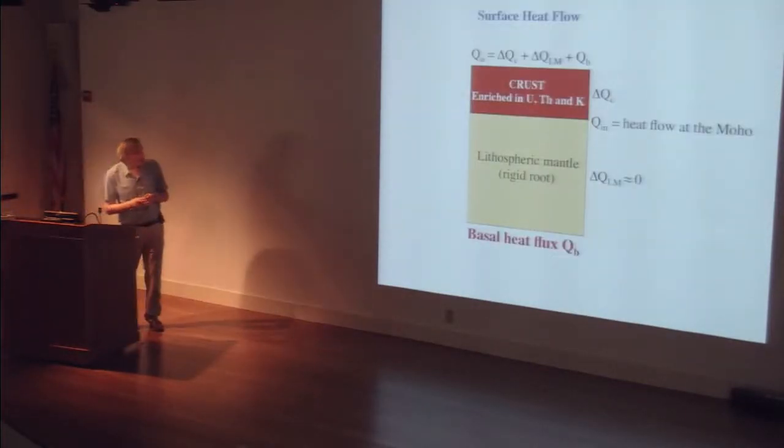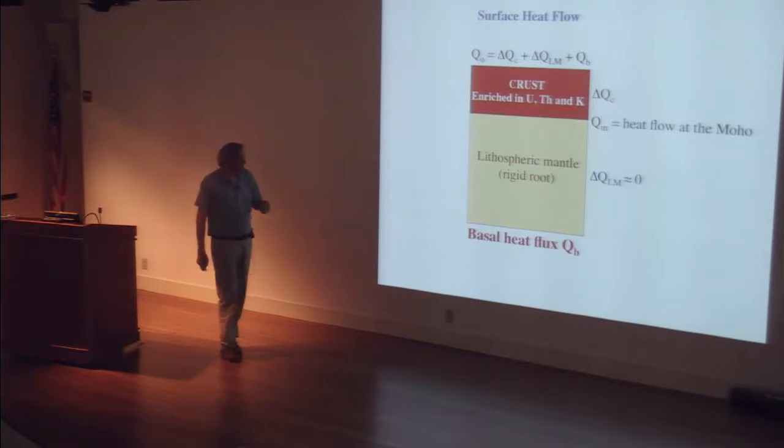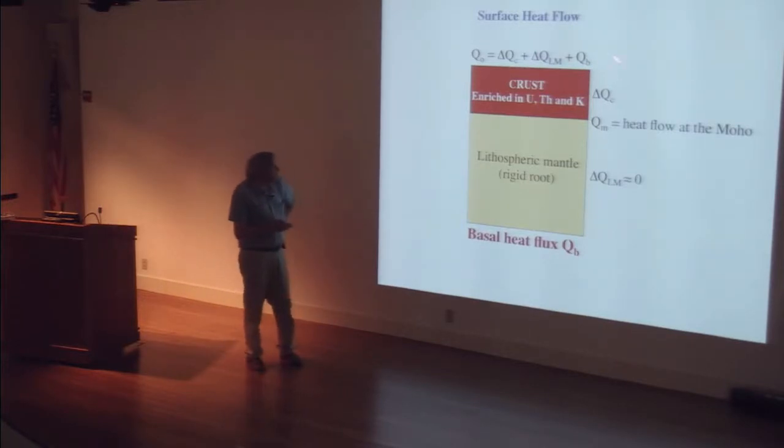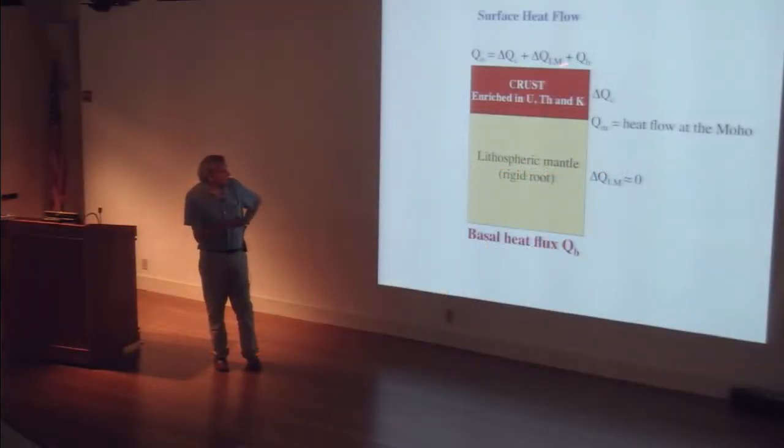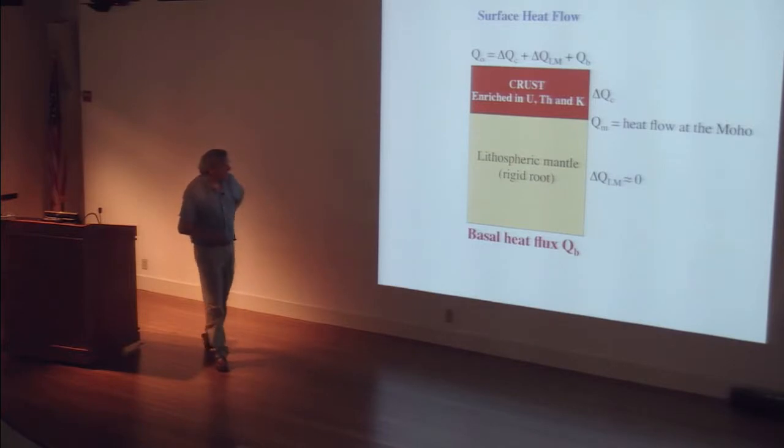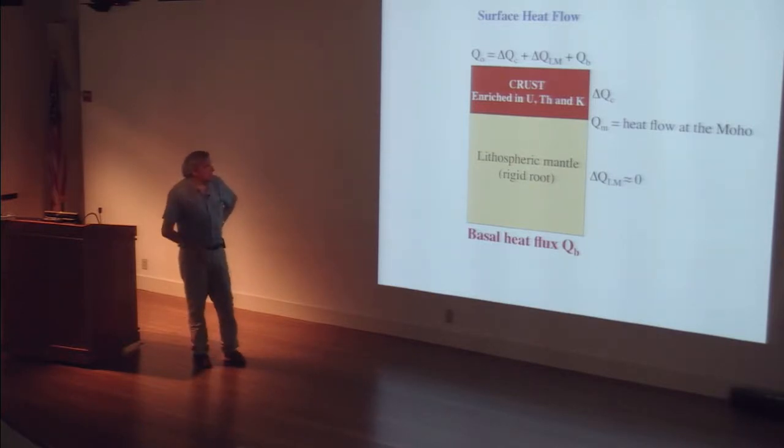So to go back on what we need to make sense of this data, we need to say something about the crust. And I'll refer to the Moho heat flow, which is the heat flow at the Moho, which might not be exactly equal to the heat flow that's supplied to the base of the lithosphere, because there might be some amounts of heat-producing elements in the lithosphere. I will not talk about this today, and I will assume for all practical purposes that it is zero, because most of what I'm going to show you are crustal profiles. I will show you some lithospheric profiles, but for the moment, let's not worry about this.